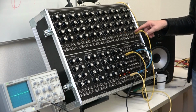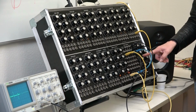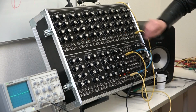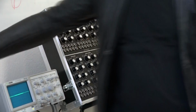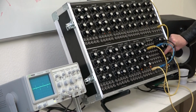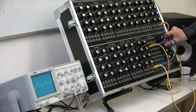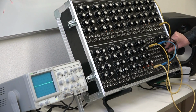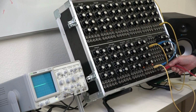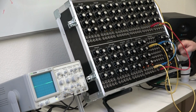Instead of using the VCA and the filter, I plug it into a bipolar VCA, because with a bipolar VCA you can actually invert the signal. Maybe we can show that on the scope. And then we use the envelope output on the VCA and modulate it.